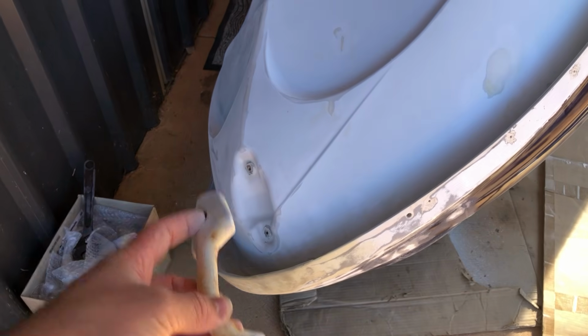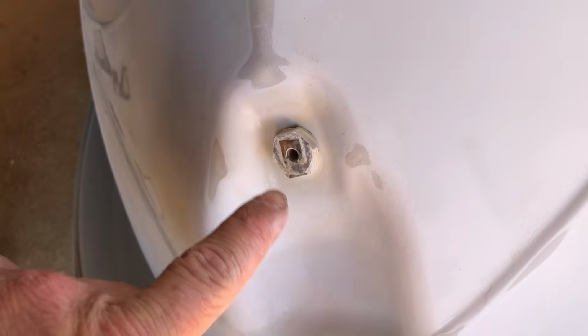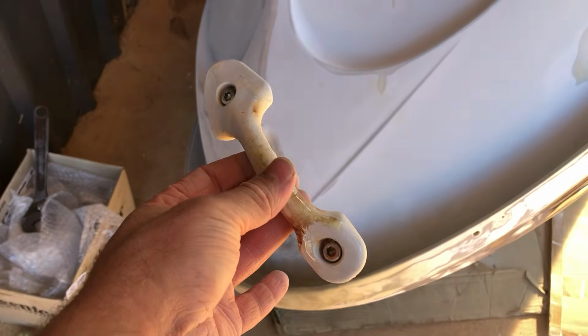But I figured I'd undo it first before drilling a hole through the hull, because if bolts or nuts fall in, then I can drill a hole. But nothing happened there. These came out and these are stuck or riveted on from the back, so that's all good to remove this front one.